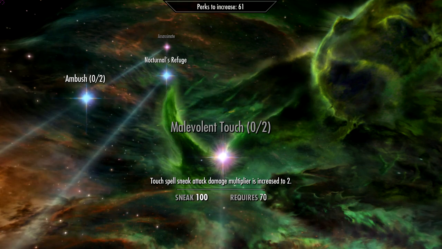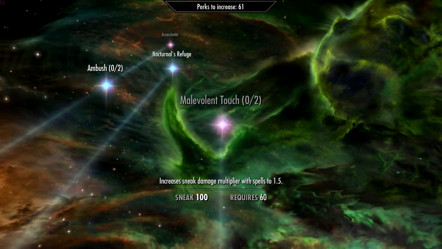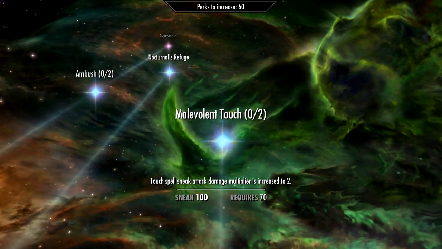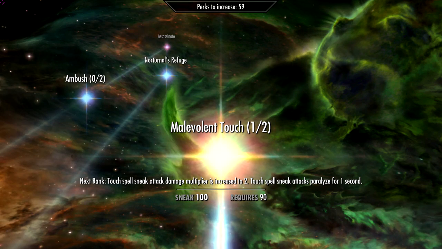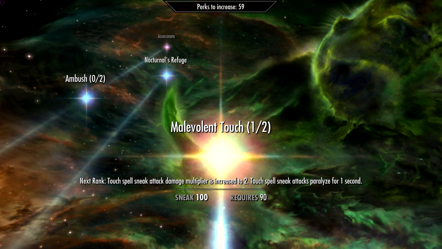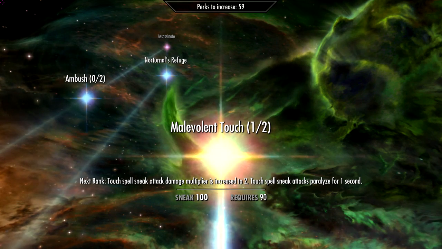Malevolent Touch. The touch spell sneak attack damage multiplier is increased to 2 at rank 1. For the purpose of this, I'll go ahead and grab Arcane Assassin. At rank 2, touch spell sneak attack damage is increased to 2, and also when you use a touch spell sneak attack, the target is paralyzed for 1 second.